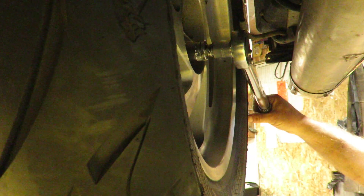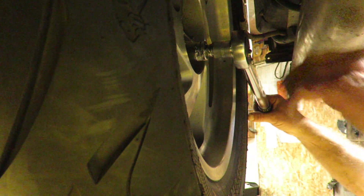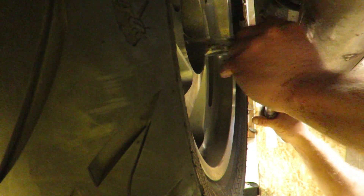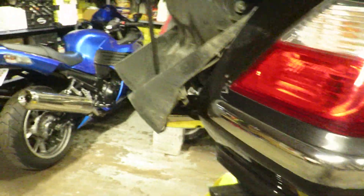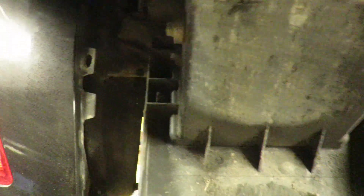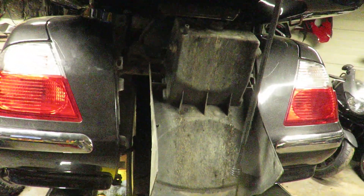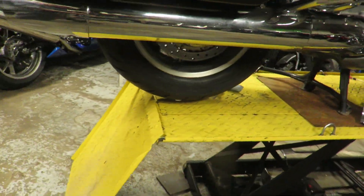Lug nuts back on — all five of them, preferably not just finger tight. Torque these things up: 30 foot-pounds all around in a criss-cross pattern first, and then after 30 put them to 80. After you put them to 80, torque them all again just to make sure they're all tight. Just got the tire on — going to put it all back together. Put this back in, this little piece — the holder — and then the rear cover right there. And you're all done. Roll off the bench — easy peasy, lemon squeezy. Brand new tire, ready to go.